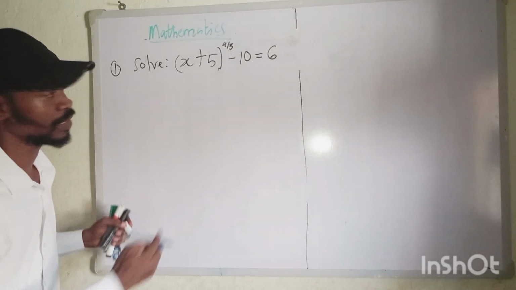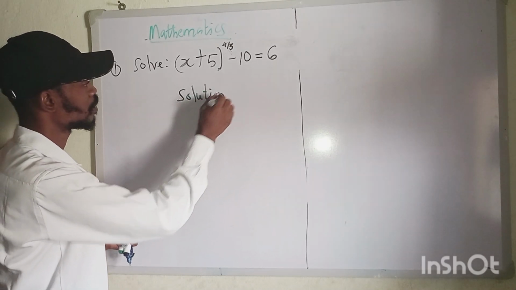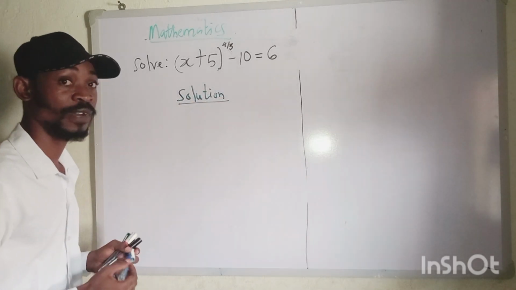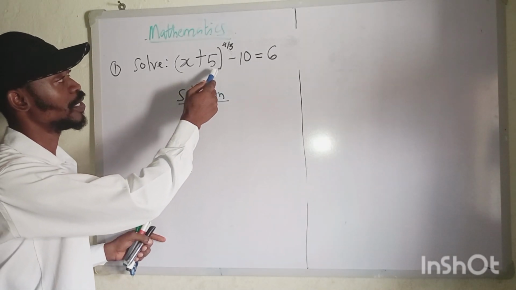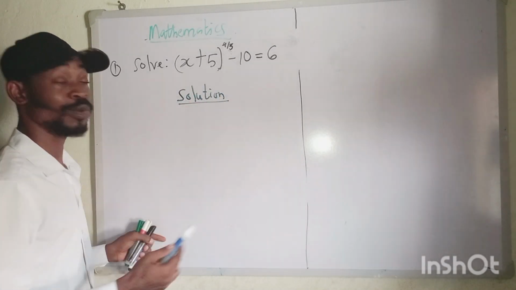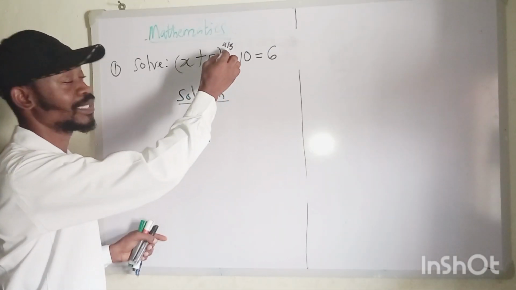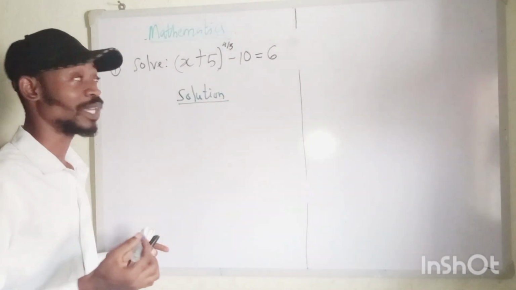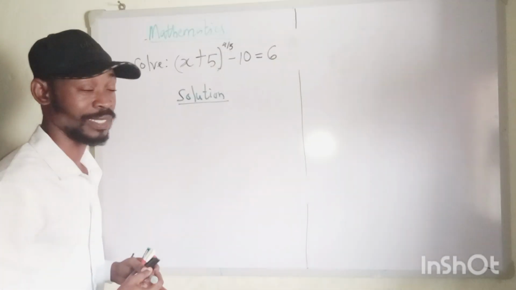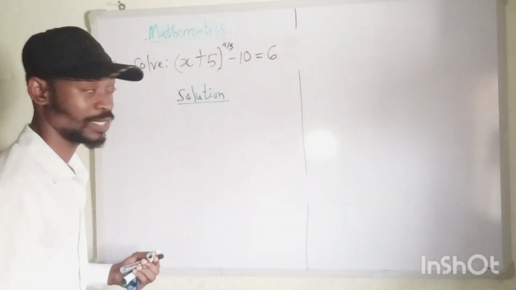Okay, so let's really solve this. Okay, we are looking for the value of x. To get x, we need to first of all get rid of minus 10. There are a couple of things we need to get rid of. This plus 5 has to go. This power has to go. This minus 10 has to go. But the first one that will go is what? This minus 10, this negative 10 has to first of all go to this other side and become positive 10.